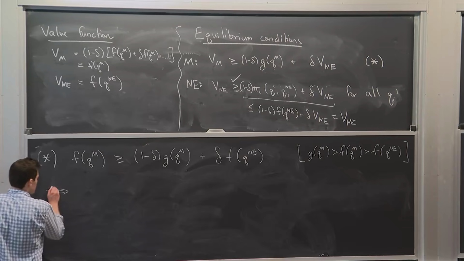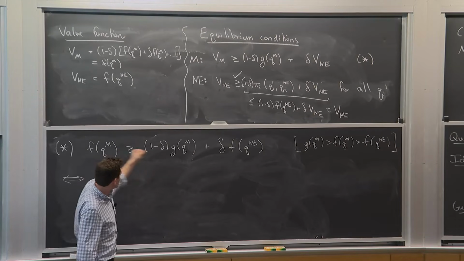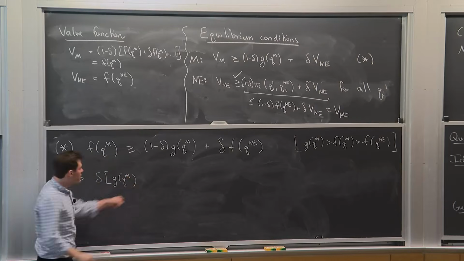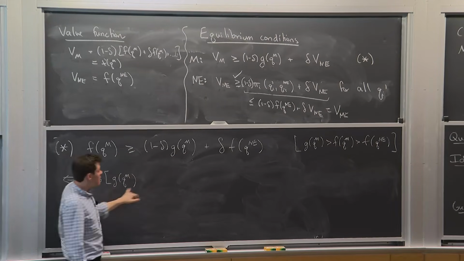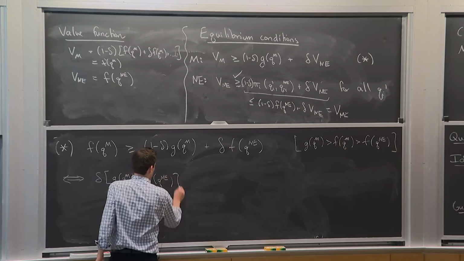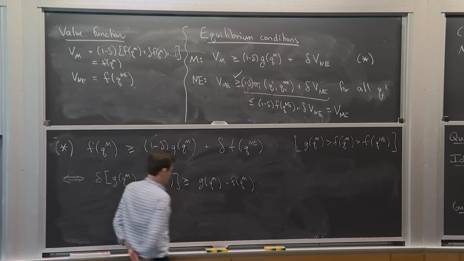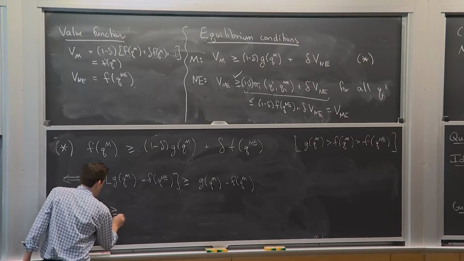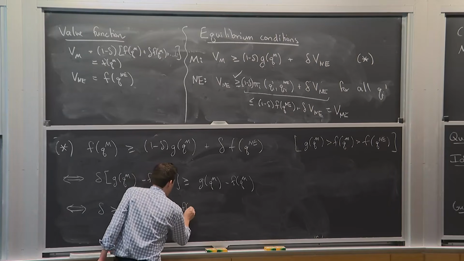So now let's just do some algebra. We want to bring everything to this side. I want to bring everything involving delta to the left side and everything not involving delta to the right side. So I have minus delta g of qM. I'll bring that to the left side, and that becomes plus. Then I have plus delta f of qNE. I'll subtract that and bring it to this side, so I get minus f of qNE, greater than or equal to. Now let me just divide, and I get delta greater than or equal to this threshold, maybe delta upper bar, which is defined to equal g of qM minus f of qM.